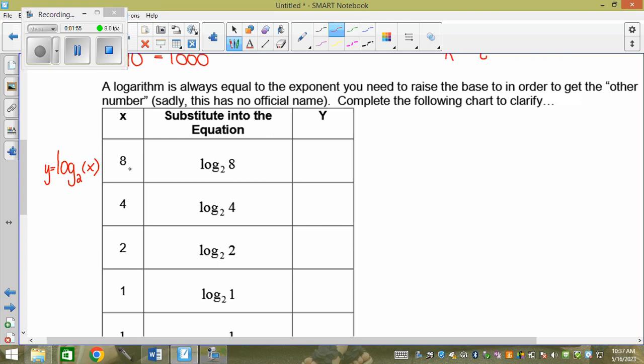Okay. So if x is 8, we would put it in the x spot, correct? Now what your calculator is doing every single time you're actually typing in a log, which I haven't taught you how to do yet, make sure your phones are all away, because this is big and important.